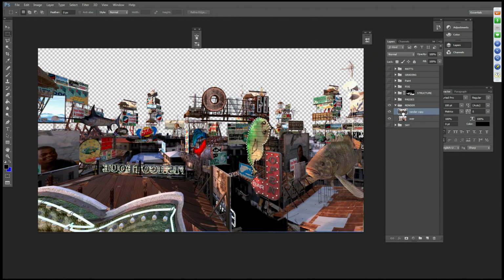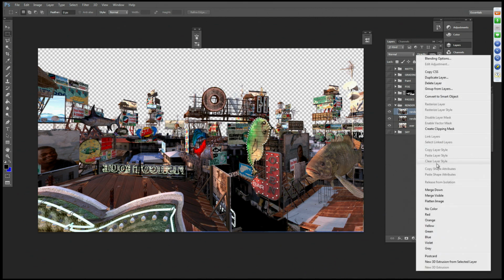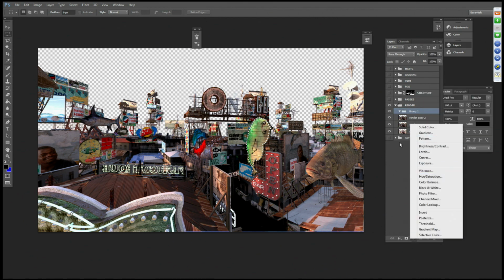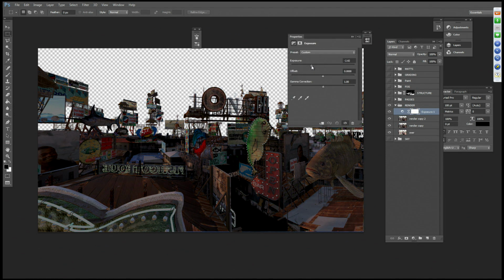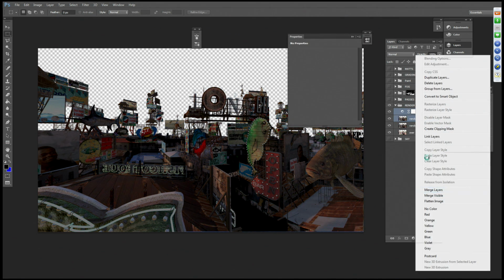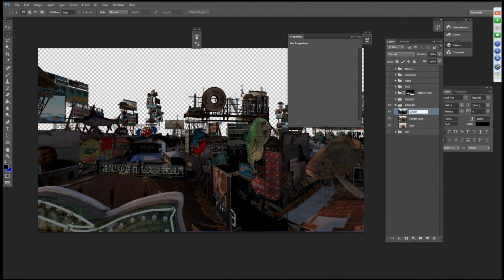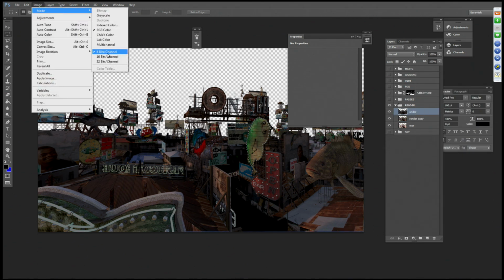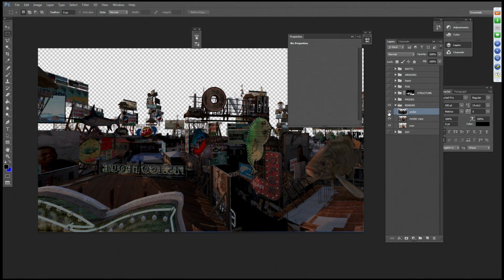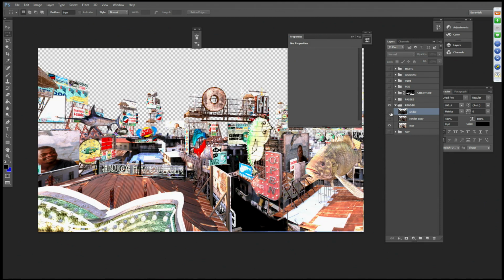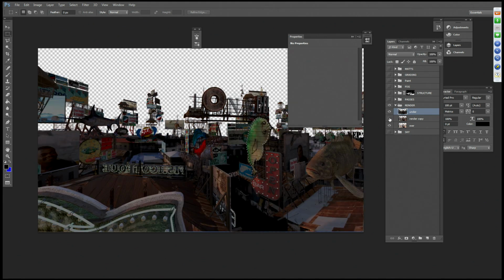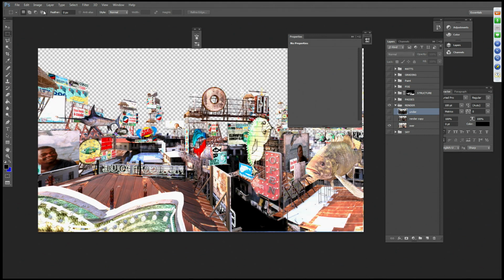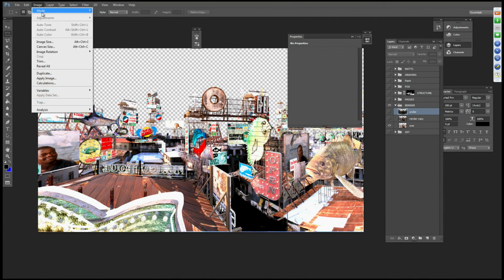We still have our original here. We copy that again. We add another exposure, and we expose it down, and we'll call that under. What this gives us, then, is we can go into 16-bit mode, and it'll give us a lot more depth to play with if we want to paint back in shadows or reduce certain burn of the highlights, which you can't really do to the same level when you're even in 16-bit mode, and certainly not when you're in 8-bit mode.